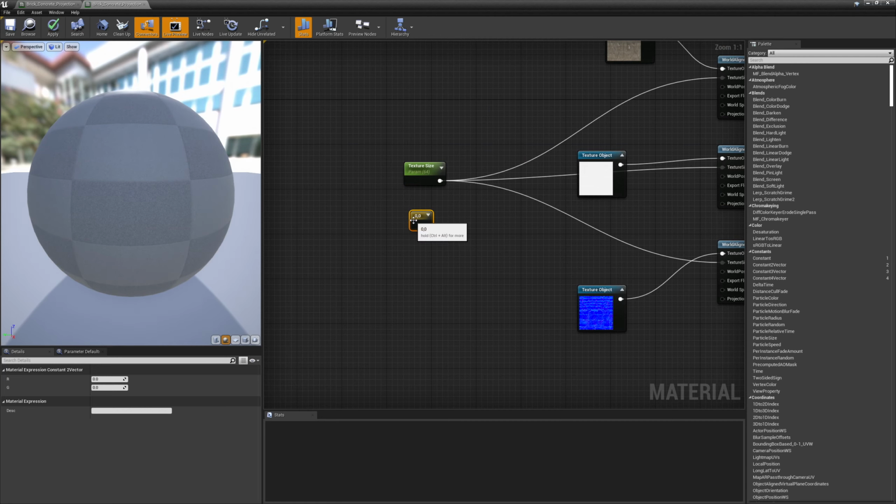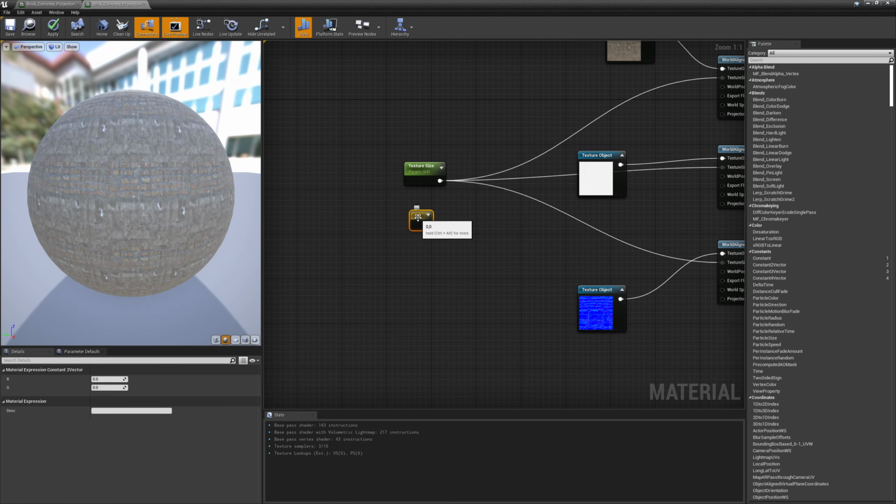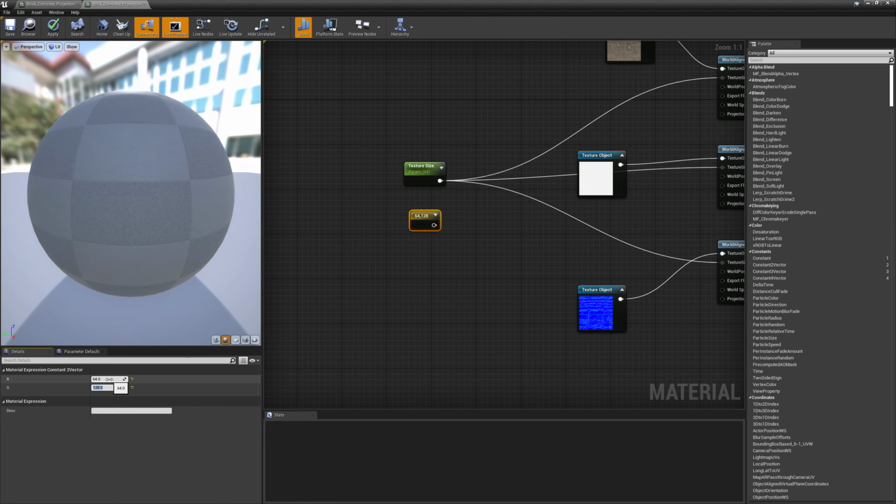But I'm thinking I'm going to need to use a constant 2. So this I can do, I can input 2 values. So let's put 64 by 128.